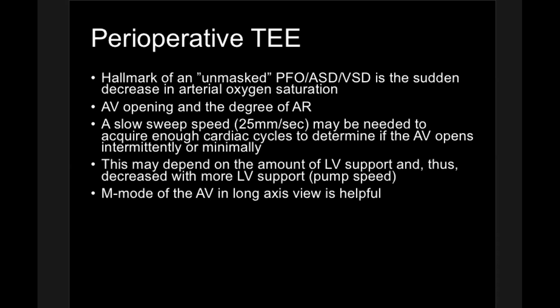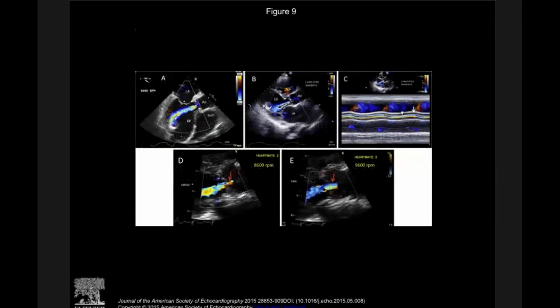M mode of the aortic valve in long axis view is helpful. So when you're looking at the degree of aortic valve opening and degree of AI, you want to look at your parasternal views, your short axis views, your M mode views, and your M mode with color. So this is an assessment of aortic insufficiency.